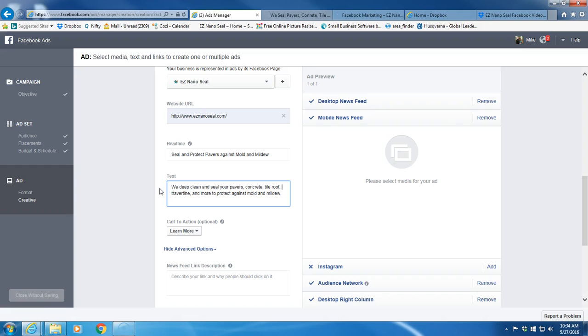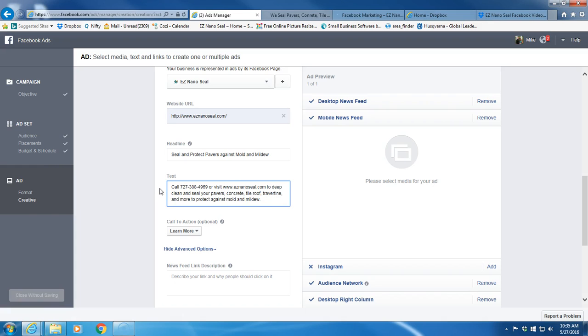Now, this is where the important part comes in. Call 727-388-4969. I like to get that phone number right up at the top. Or visit www.eznanoseal.com.